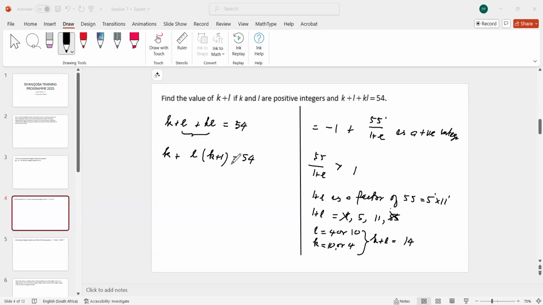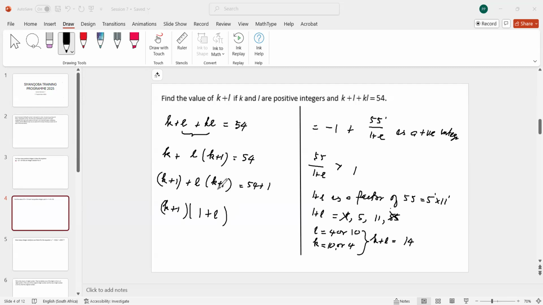When you have a product of two integers equal to a known integer, then you can ask what the possibilities are. Now, how do you get the product of two integers? I've got K plus 1 here, so why don't I put a K plus 1 here first? Then K plus 1 becomes a factor. So if I add 1 to both sides, then K plus 1 becomes a factor of the left-hand side. Now you have K plus 1 plus L into K plus 1, equal to 54 plus 1. K plus 1 comes out as a common factor, and goes into this one time.